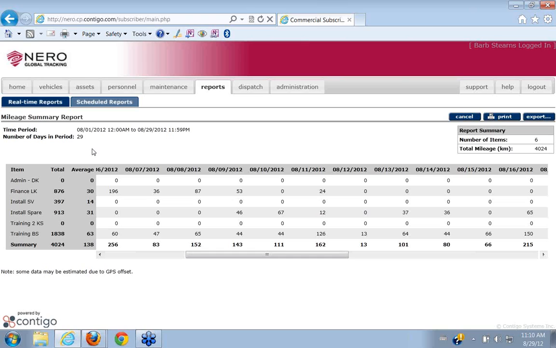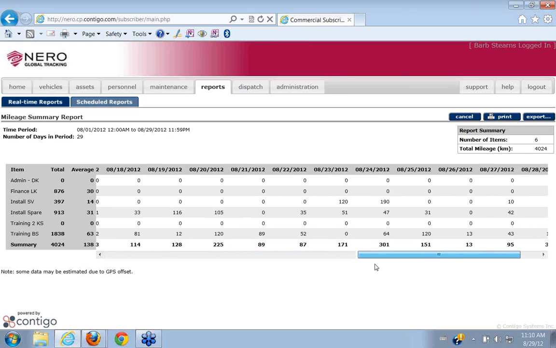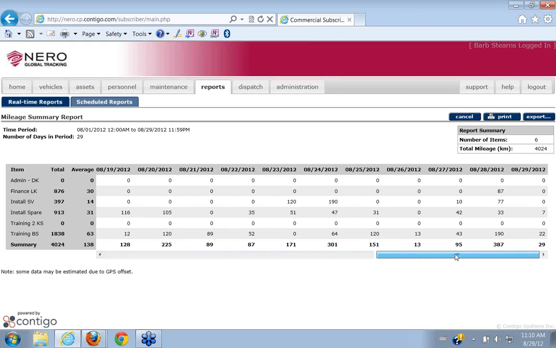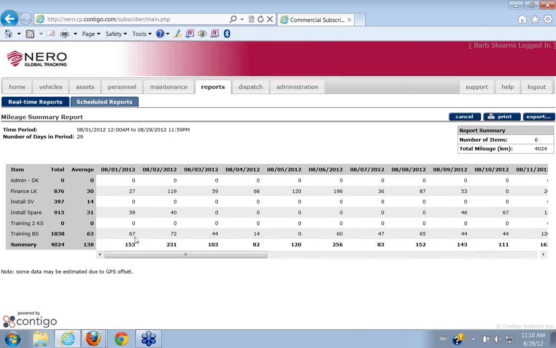So it can quickly be added up how many kilometers they were driving on the weekends, and they can be charged according to that. Just some fantastic usages. And you can see it breaks it down day by day for whatever time frame you pull, and gives you the totals as well. So really useful for all sorts of different things.